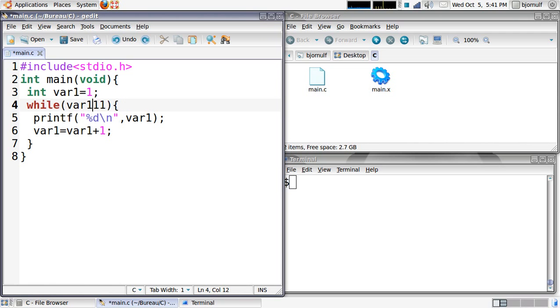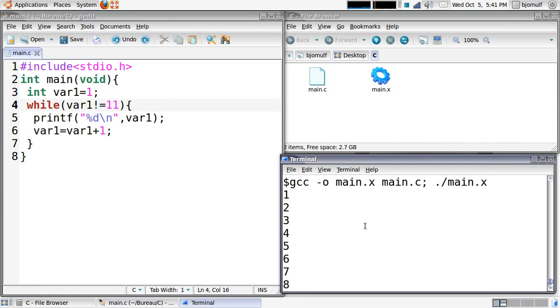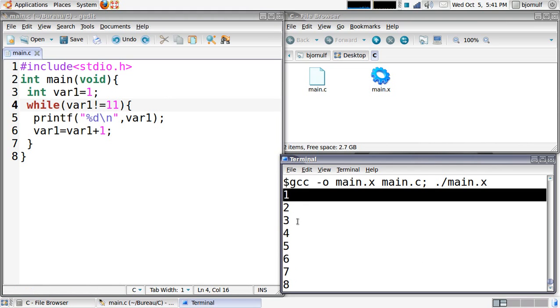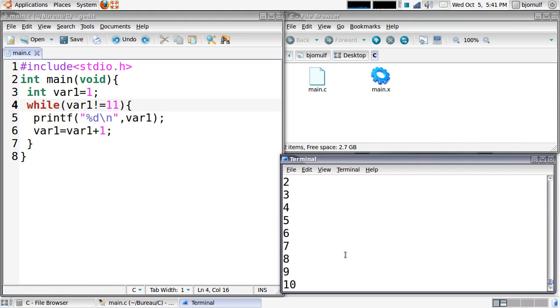So that way you can manipulate the elements to do whatever you want. Here I want to do that, and I will show you what happened on the screen. So it will print 1, then 2, then 3, then 4, then 5, then 6, then 7, then 8, then 9, then 10. And it stopped because after it's 11.